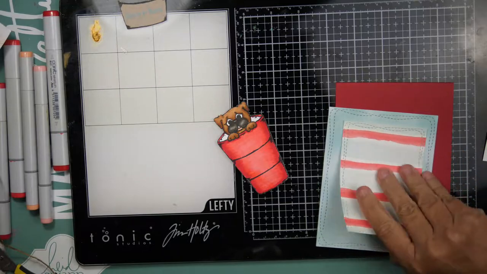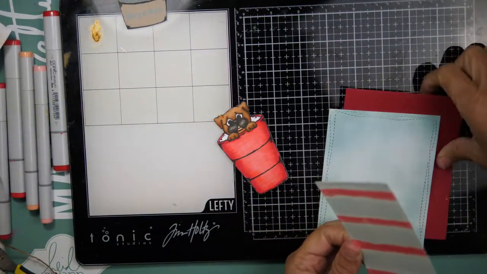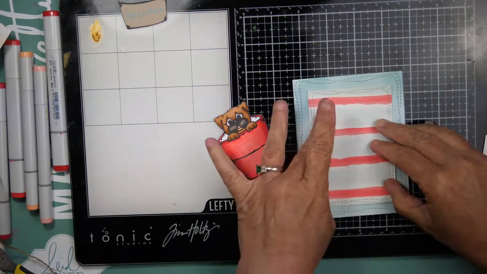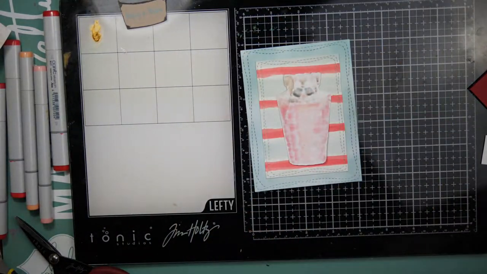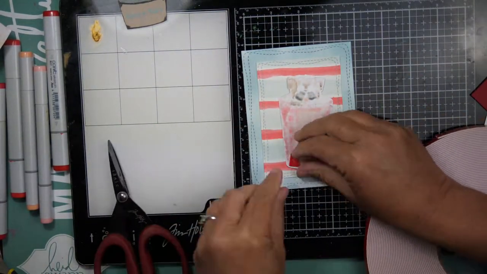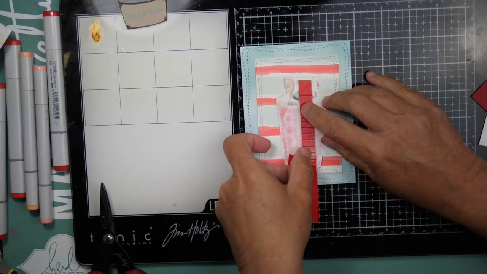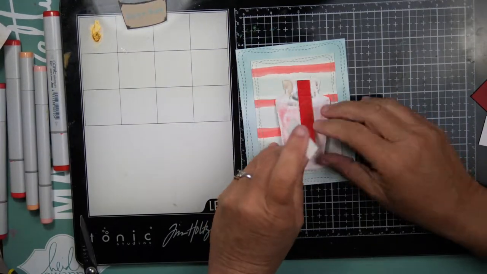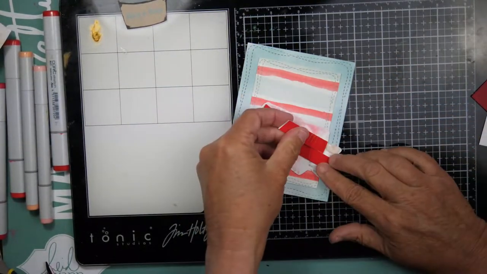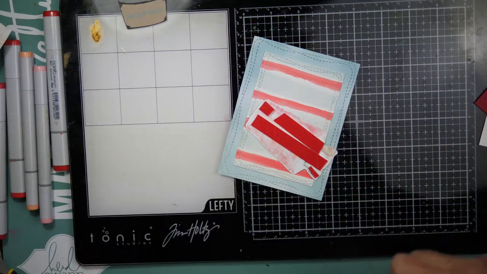That Wonky Stitched is probably a quarter inch all the way around, so smaller than my card base, so that will fit nicely and allow that red to show through. I am using my Amazon tape to just pop this cutie up.